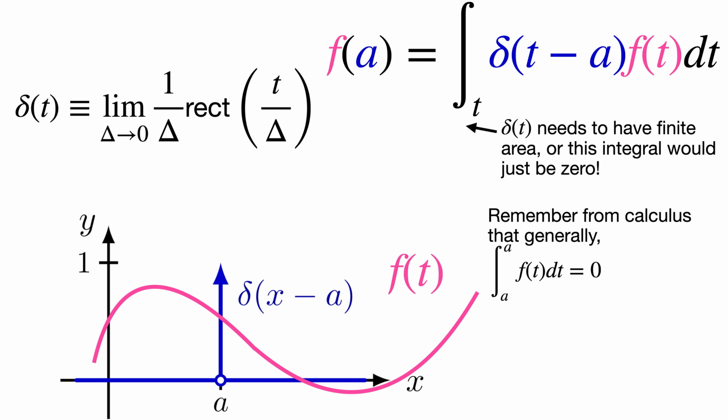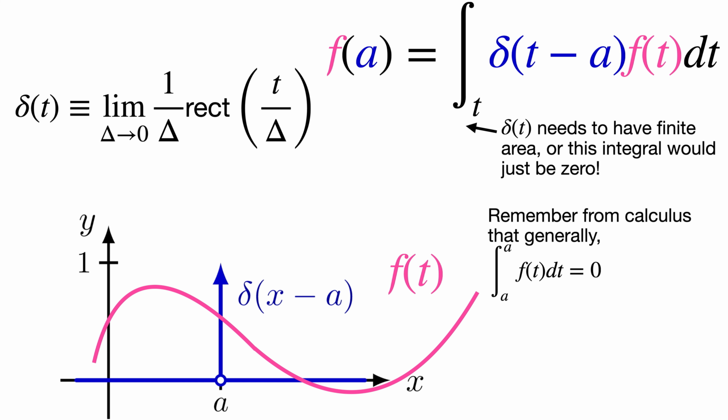Now, at this point, you may be wondering why we make a big fuss out of this whole sifting thing. After all, can't we just grab the value of the function directly? Why add an integral and all this other stuff? For now, just roll with it because this will become useful later. And as you'll see, doing this allows us to decouple our function from the independent variable t, which it depends on. So if you look at this integral at the top, what we've done is taken f, which is a function of time, and rewritten it as a function of a different variable, a, which is the shift of the delta.